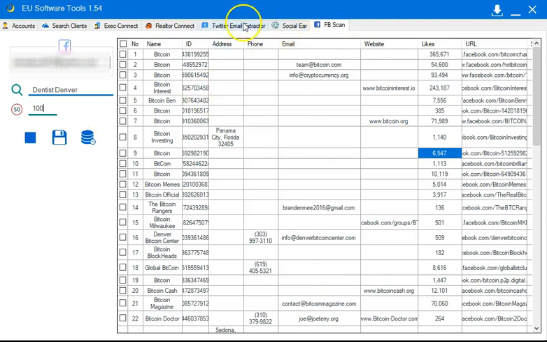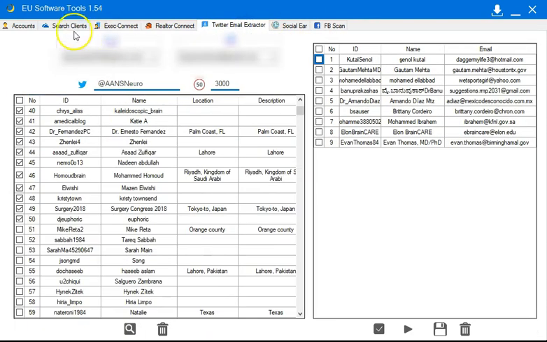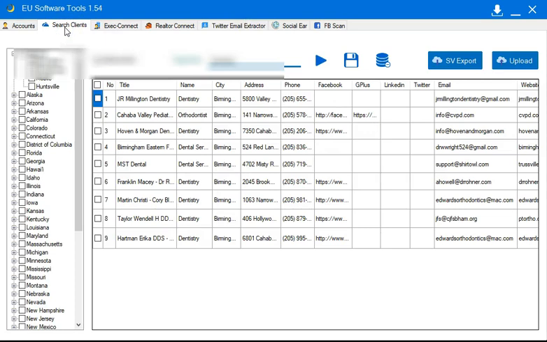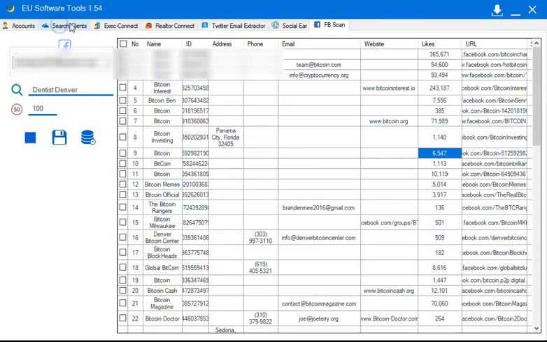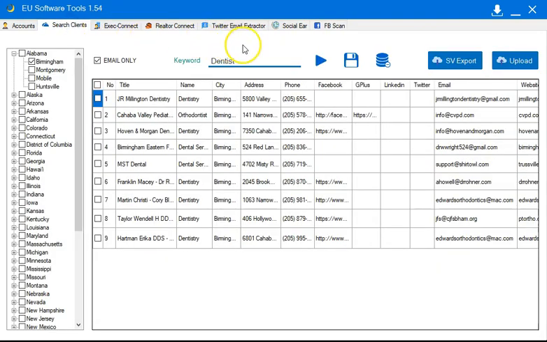So the main thing here is to be able to connect with specific types of companies, and we can do that by extracting thousands of email addresses on our target market through the Facebook scan, Twitter email extractor, or search clients. Okay, this is basically an almost never-ending source of emails, and the Twitter email extractor is personalized. These two, search clients and Facebook scan, are business emails. Okay, we can extract them for email marketing and or to put them into the social verifier for social connection, which is a lot of how I operate.